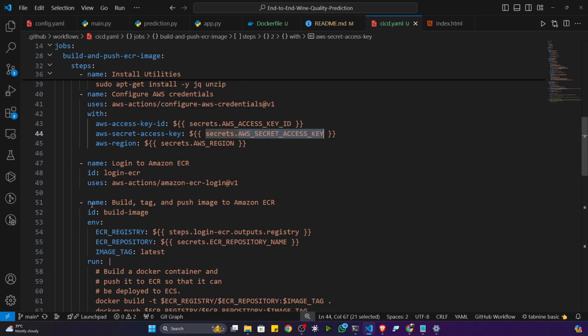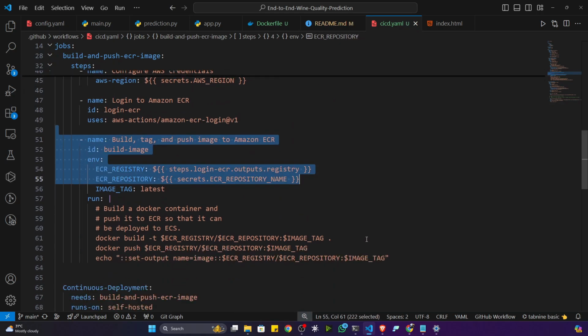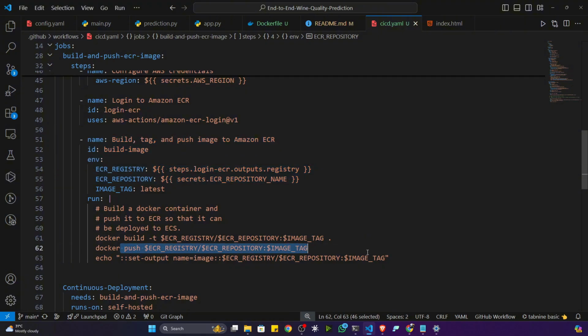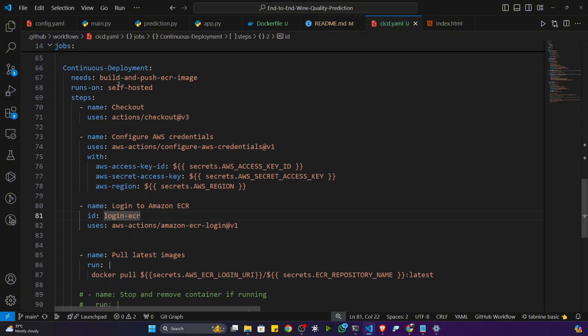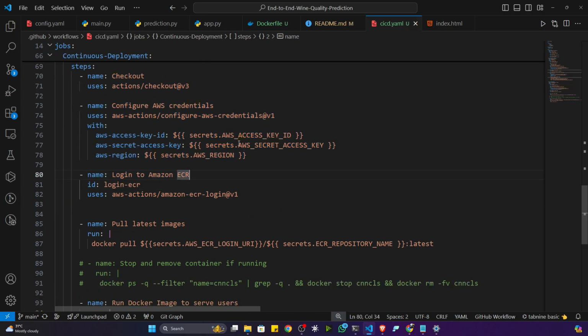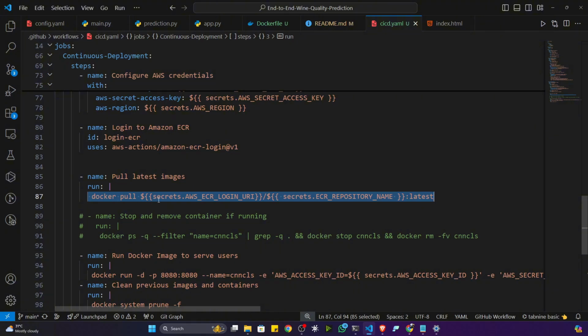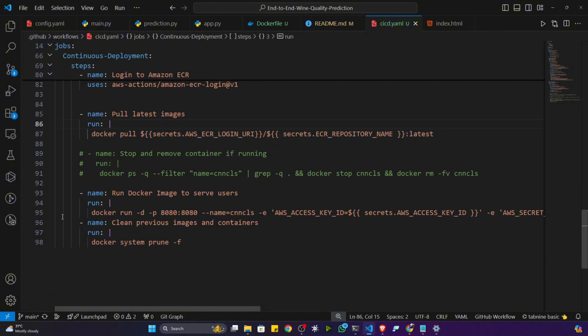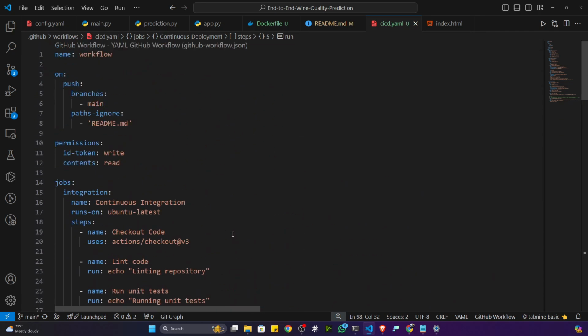And after that, what I'm doing, I'm building my Docker image with the help of the Dockerfile. It will build the entire Docker image, then it will push this Docker image to the ECR repository. Then inside continuous deployment, I'm again authenticating with my AWS account with the help of this credential. Then I'm pulling my Docker image inside my EC2 machine. Then I'm executing it here, and after that we'll be doing some port mapping and we can access our application. This is the high level walkthrough.